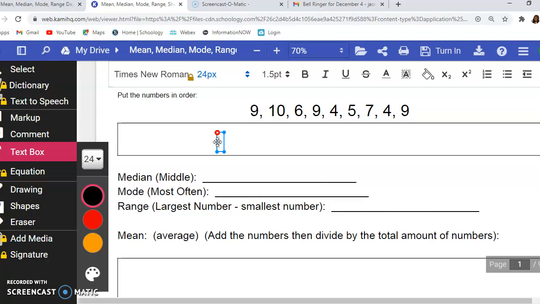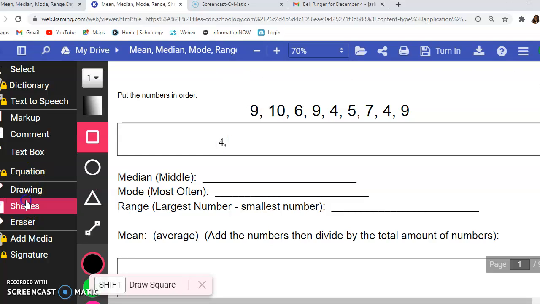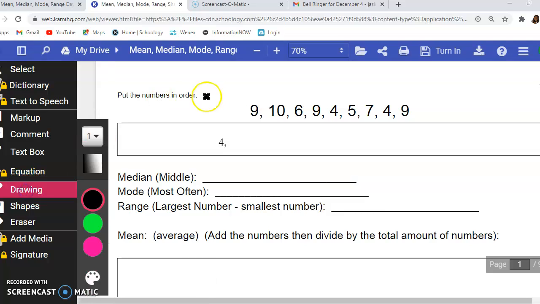What we can do to make sure that you see everything that you use: I'm using a 4. Okay, so I'm just going to write 4.